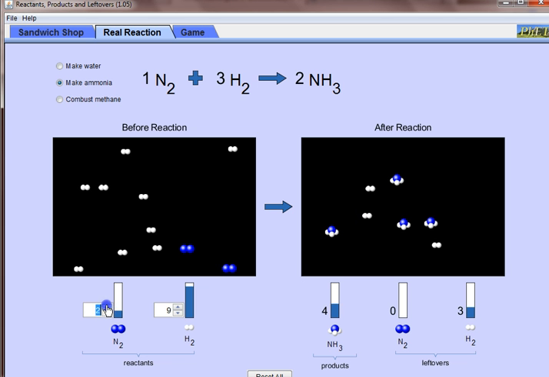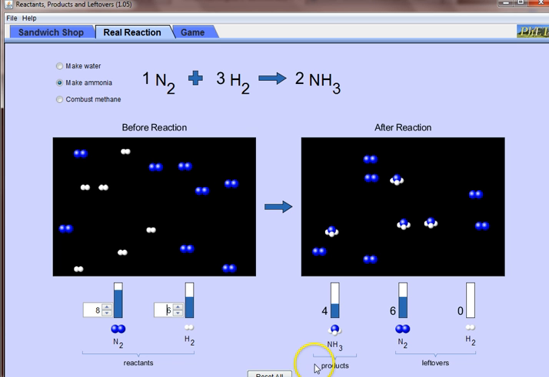Similarly, you can switch: if you have a lot of nitrogen but very few hydrogen, now in this case nitrogens are going to be left over, hydrogens are going to be consumed, so the limiting reagent in this reaction is the hydrogen. Remember, it doesn't matter. So now look at this reaction. You have 8 nitrogen and 9 hydrogens. If you just look at the number, you would think that nitrogen should be the limiting reagent, but it is not.